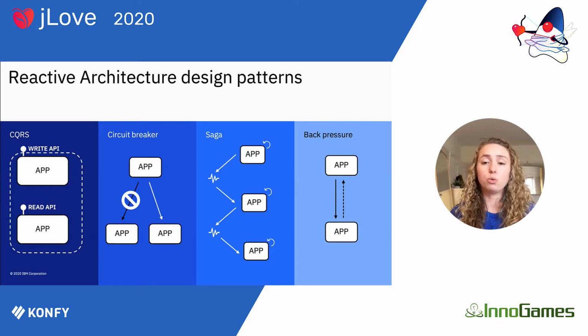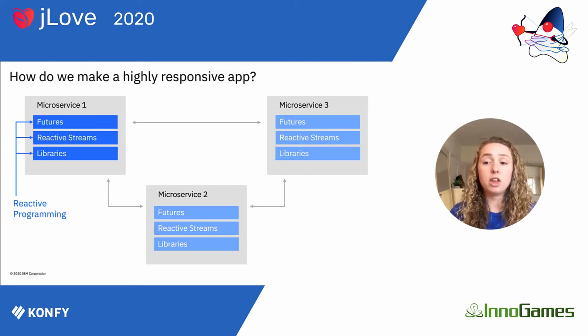These are just 4 that we find most commonly used. And in fact, back pressure is one of the most commonly used in reactive systems. And it's one that gets implemented in many of the open source frameworks that we'll go into later. So we've looked at the system level. We're going to zoom in a little bit. We also need to look within the components themselves, so within the microservices. And within our microservices, we need to make sure that the logic is also asynchronous and non-blocking.